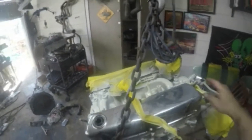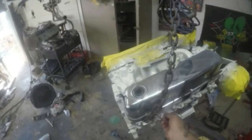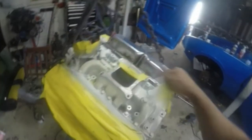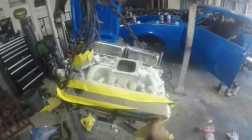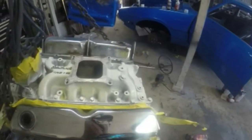Now I'll tell you this guys, I'm not a big fan of white. You'll never catch me repainting a car white unless it glows in the dark or something. But I started thinking, and someone help me on this one, see if y'all agree with me. Originally this block was blue, almost the same color as that blue. If I were to go back and do that again, with black headers, black pieces up front, an alternator and stuff like that, do you think the blue would be too obnoxious? I had a couple people tell me that white wouldn't look bad on that thing. So there's where the idea came from.